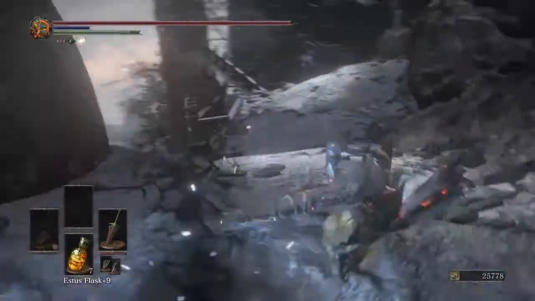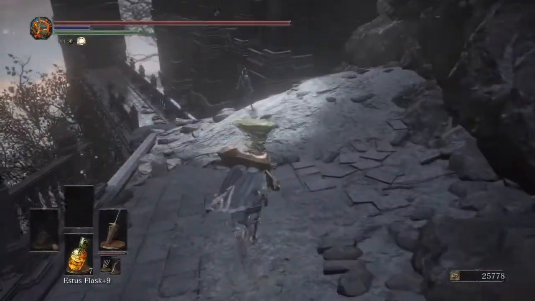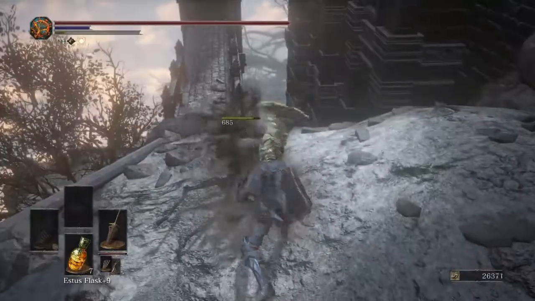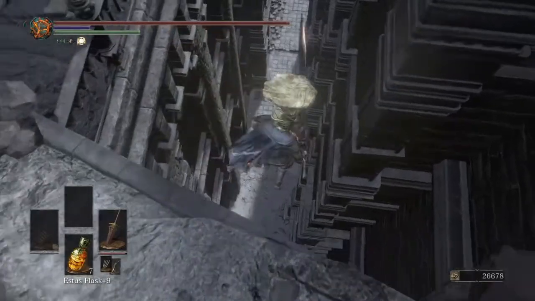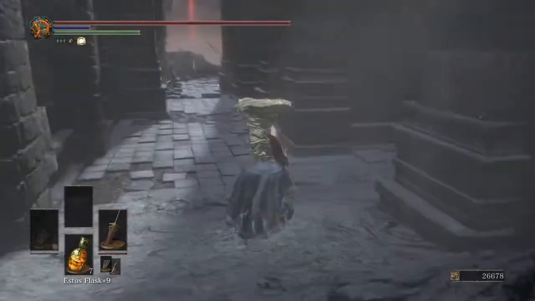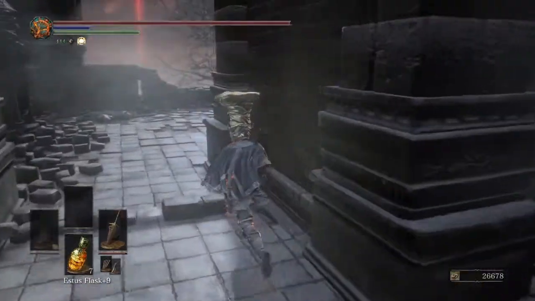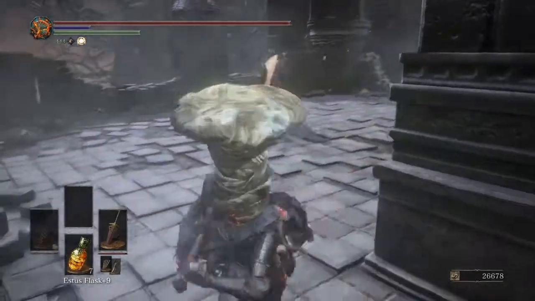Alright. Now watch out for another one of those flying dark humanities. And we want to drop down on the right hand side right here. It's a hell of a drop. Alright. Now that we're here, we got another Lothric Knight up ahead, as well as the dark creatures. There's going to be a couple items in the next space, and then we're going to drop down again, where there's going to be more Lothric Knights.